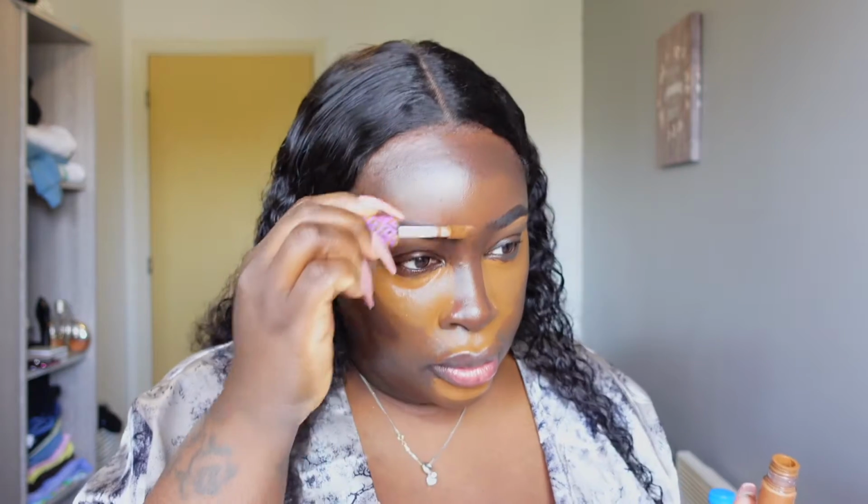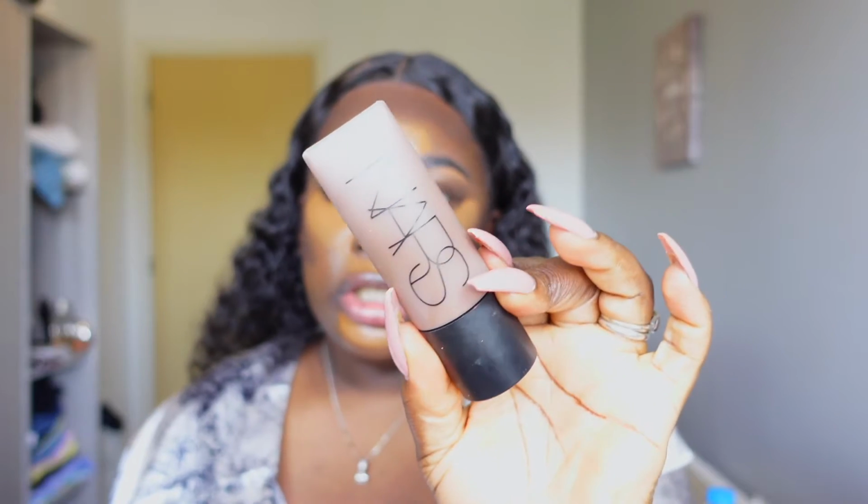So this will be like my first concealer shade, if that makes sense. So obviously you can use a concealer of your choice. It doesn't obviously have to be the Shape Tape concealer. For the foundation, I love the fact that I don't have to use so much foundation. I'm using the Soft Matte Complete Foundation from NARS, and I'm using the shade Marley Deep 6.